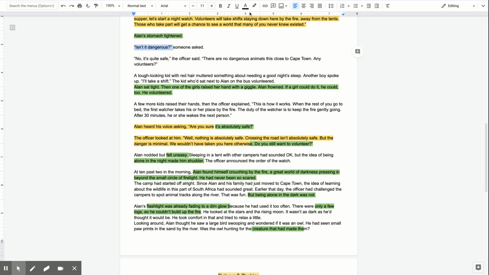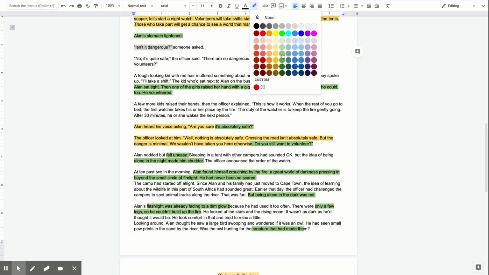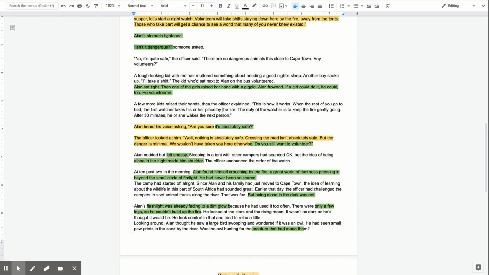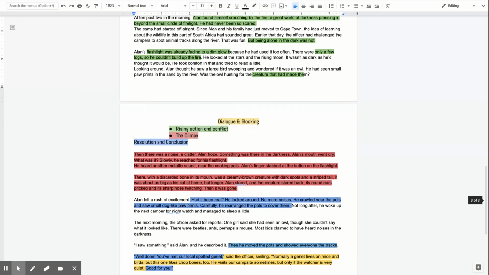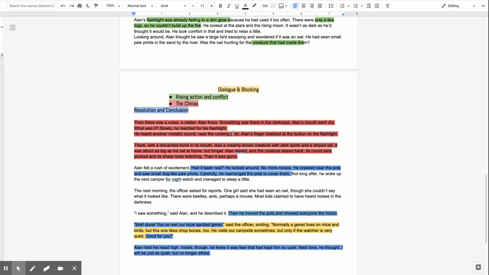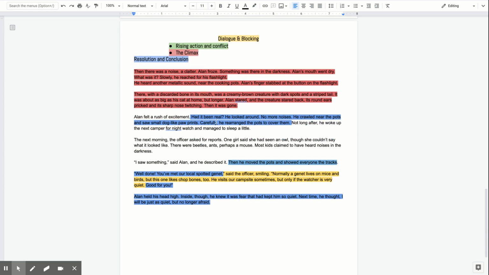That helps. And so you might read through twice and look for more examples. And so it goes green, green, green on one side. The climax is red. And then we have resolution happening after the conflicts. Notice that after the climax. Notice that dialogue and blocking is happening on both sides, but also notice that I didn't highlight all dialogue and blocking because it's not all exceptional.